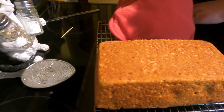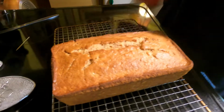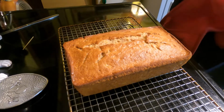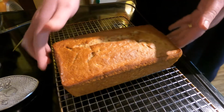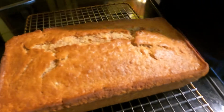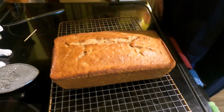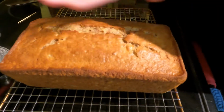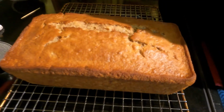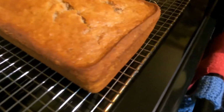I need the help of some tongs or something. I was afraid to break it in half. It's actually a pretty durable bread at this point. You're fine. And it's going to continue to sit here and cool off. And of course, it's so hot, it's going to continue to cook inside as well. But again, if you didn't want this as brown, you could have put foil on about the last 20 minutes of baking.